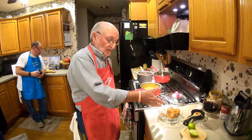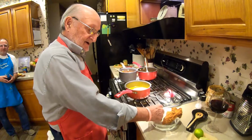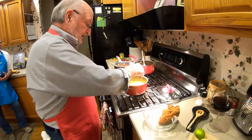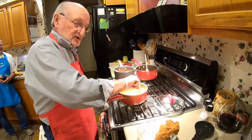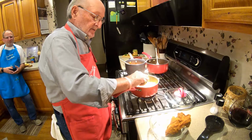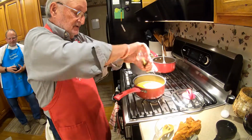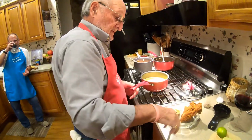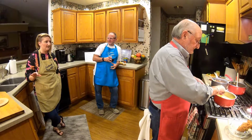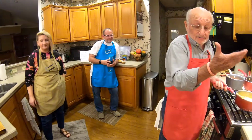I've got some leftover chicken breast here. You always search for that piece of chicken in the chicken noodle soup. Well, if you do it like this, you're going to be able to find that one chunk of chicken, not one little piece. We're going to stir that around, and the chicken is warm. I warmed it up a little so we could go quicker. Don't need any salt, but I do like a little pepper in my soup. Honestly, if you don't have anything else in your kitchen except the soup, adding pepper takes it to another level. And the vinegar or a piece of lime or whatever. Olive oil will do it.